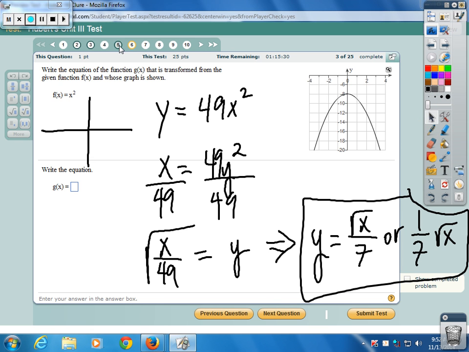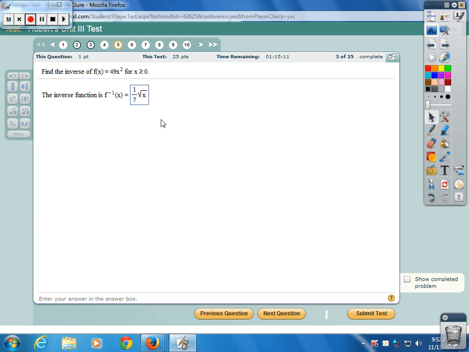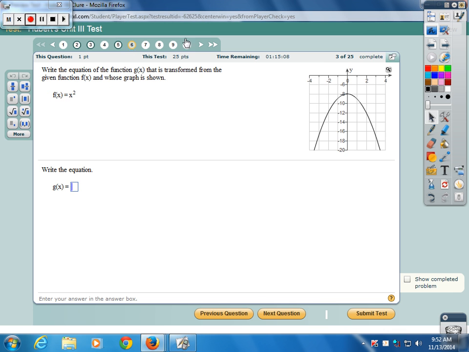Hold on a minute. Why did they give you this? Oh, because of the fraction, that's why. Okay, and the radical, that's why. Okay, now I know why they did it. Okay, sorry, I thought you had to graph it. Okay. I'm okay, I took my medicine. All right, I gotta take it.